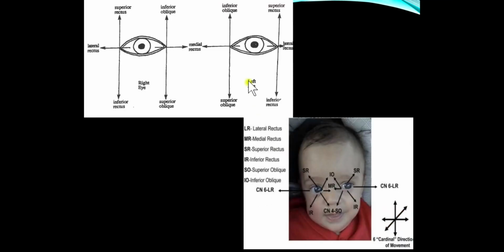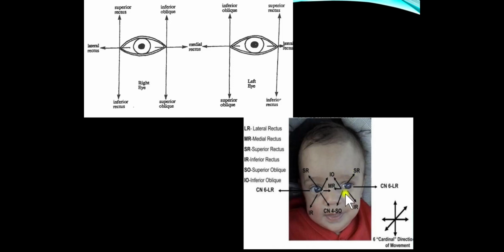Okay, so when we ask a patient to follow in an H pattern, looking up and over this way and looking up, we are assessing all of these extraocular muscles. And so with some of these, it's really easy, like the lateral movements. The lateral rectus moves the eye out, or abducts the eye. The medial rectus moves the eye towards the nose. Okay, these other muscles here are much more complex to understand. So it isn't just as straightforward as saying, oh, the superior rectus moves the eye up and out.